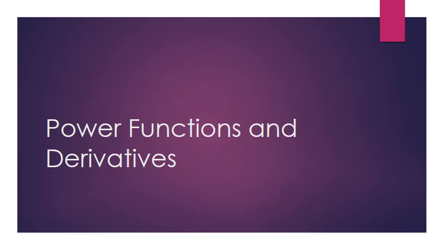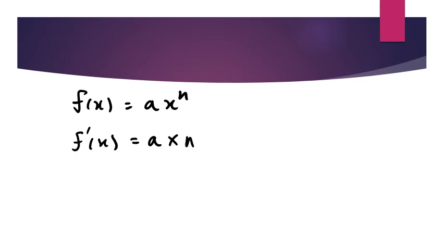So last week we were talking about taking and finding derivatives. This one's just for the power functions, which means we're just looking at different functions. So, just as a reminder first before we get started, if f of x is equal to a x to the power of n, how do we find the derivative? A times n times x to the n minus 1. So remember, you take the power down, you multiply it, then you just subtract the power by 1. Okay? It's nothing too difficult.